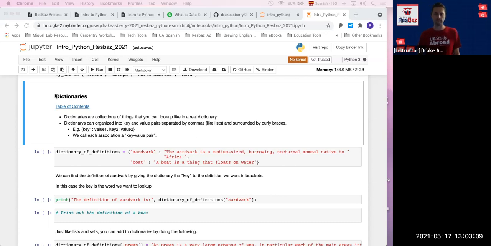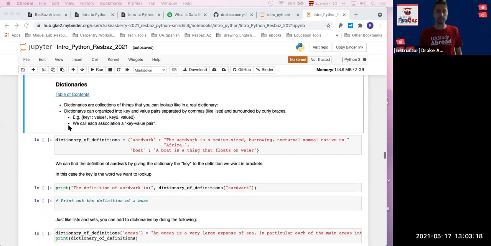All right. Well, we'll jump right into dictionaries then. This is the last data structure we're going to look at today. Dictionaries are exactly like what they sound like. There's a key and there's a value. The word in our dictionary that we look up is the key, and when we find that key, we can find out what the value of that key is, the definition of that word. So they always go inside of pairs.